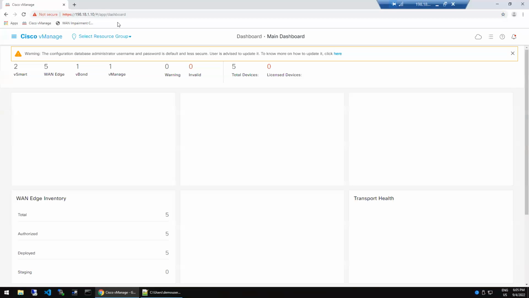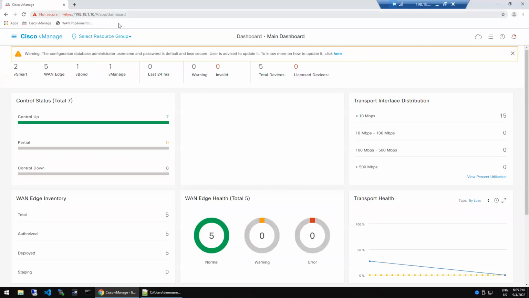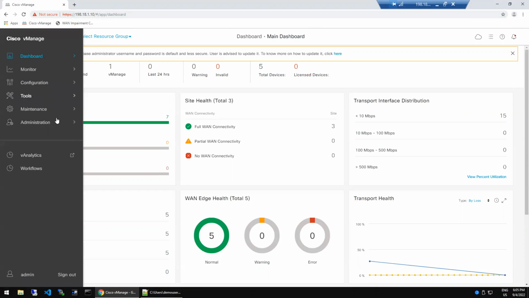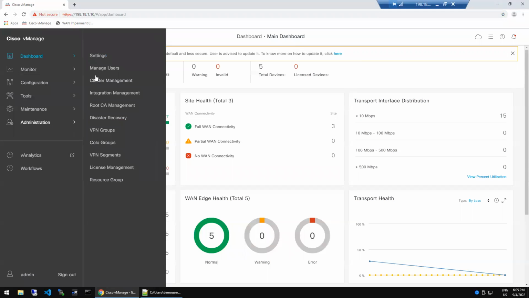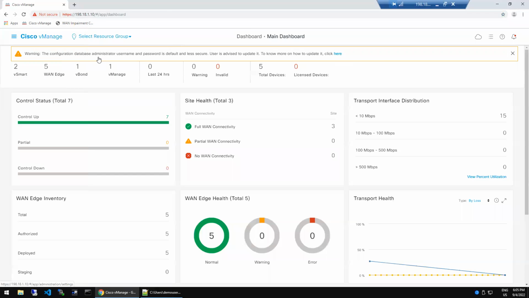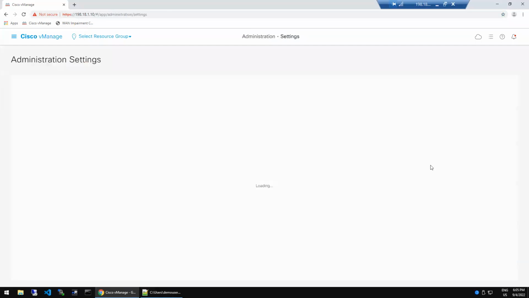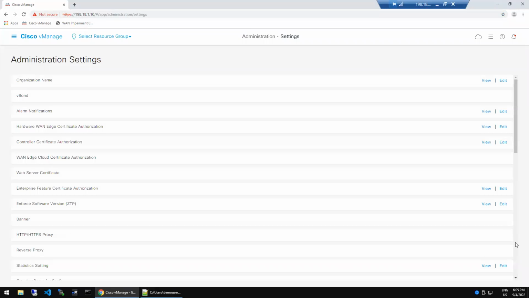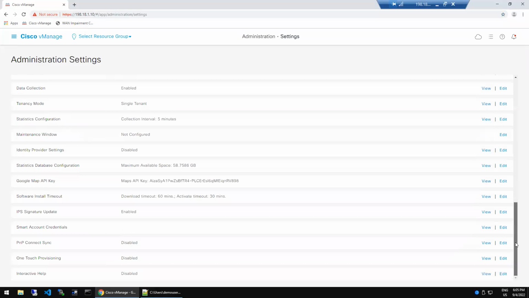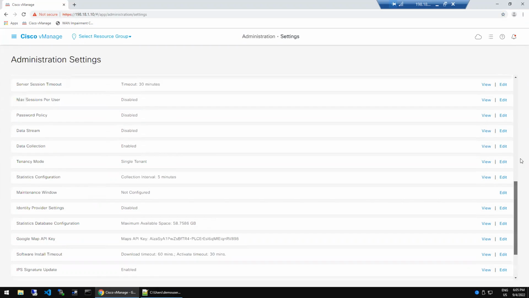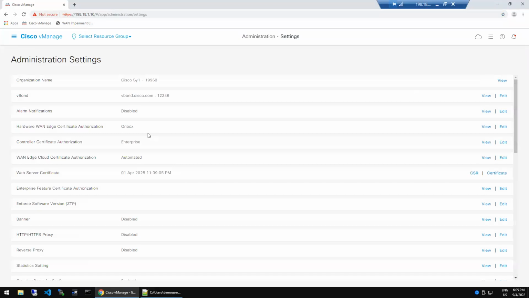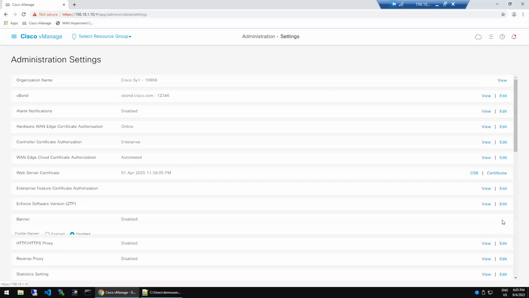Okay, so whenever you log in, it is showing you the banner. We haven't set the banner, but you can go and set it. You can go to Administration and Settings, then Banner edit.